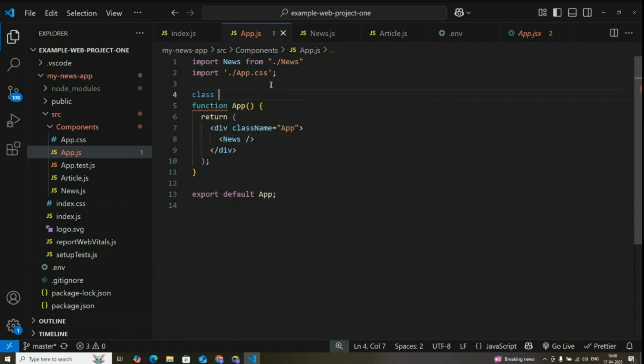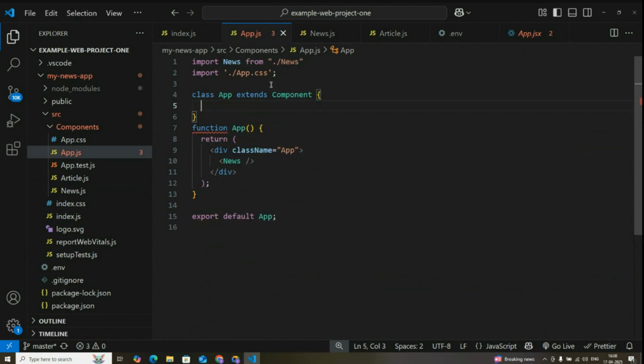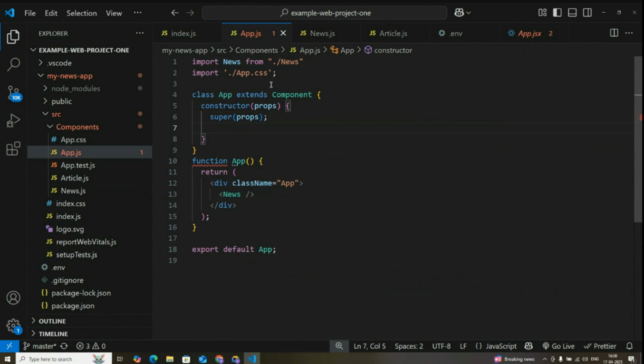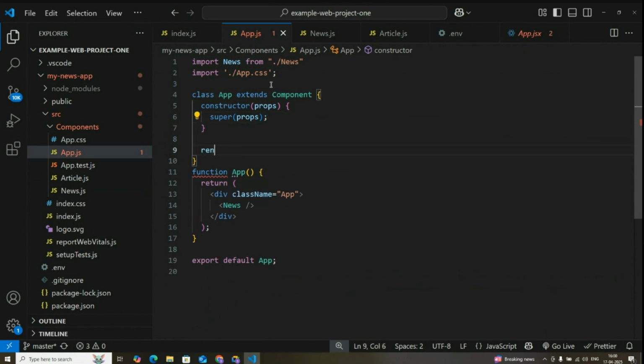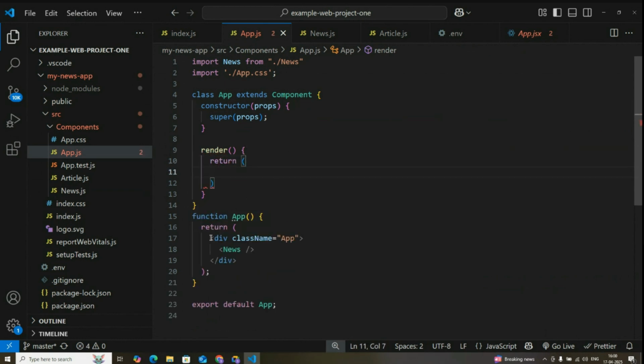So we'll do class app extends component, which will have a constructor that will accept props, and inside that we will call super of props, and we will have a render method that returns this.